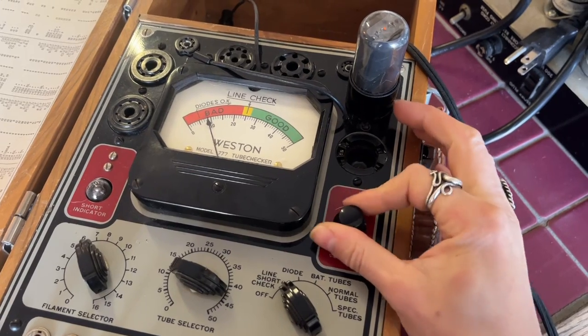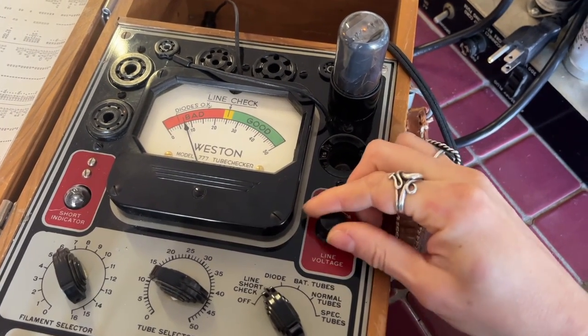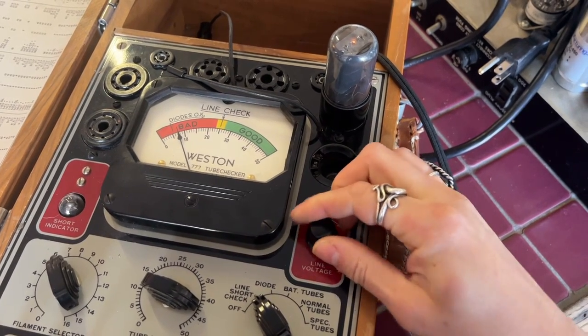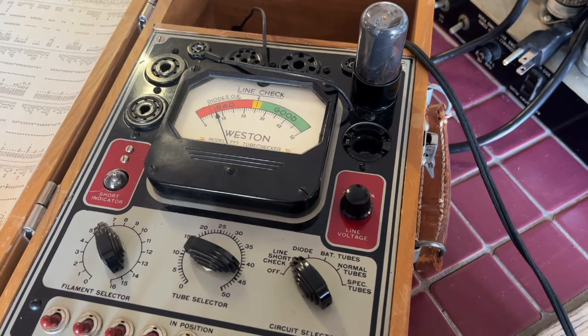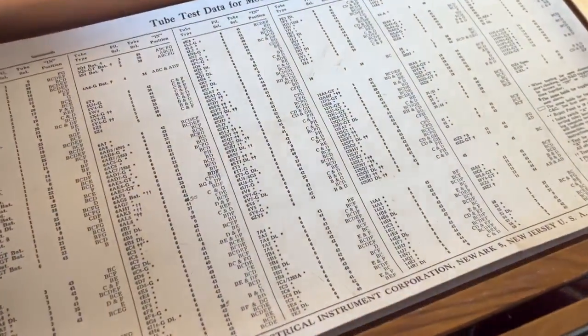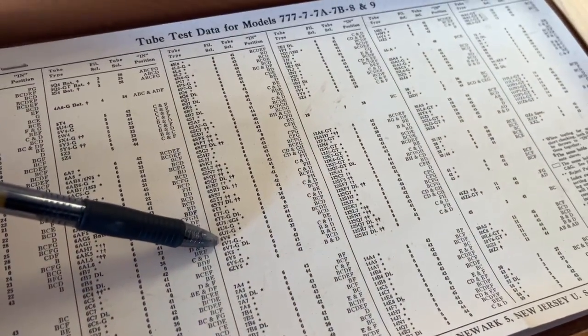So that's about as far as we can go on the dial. So we're not totally calibrated. But just for the sake of this video, I'll show you guys what we would do next. So our next step would be to refer back to the data here. Okay, 6V6.